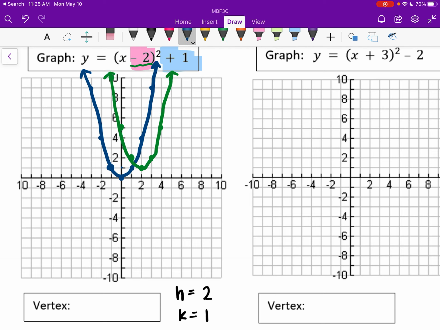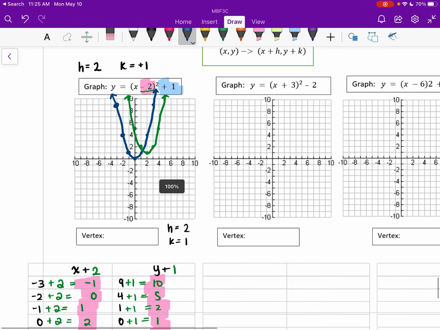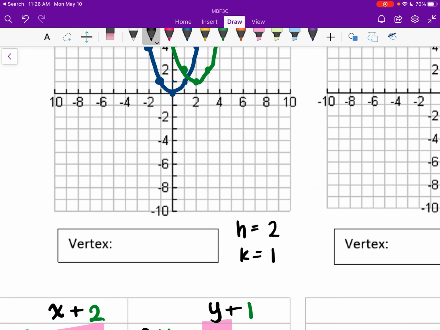Right? And so if I went to go pick up a point, I'm just going to use this one up here. If I went over, it says over to the left by 2 and up by 1. Left 2, up by 1. And I'll get that point. And it'll work for any point that I do. So if I go here, my 4, if I go over 2, up by 1, I'll get my new point. Over 2, up by 1, I'll get my new point. So if you notice, that's how that will work. If you go here and you look at the vertex, right, you'll notice that the vertex is at 2 and 1, at the intersection of 2 and 1. That's my vertex. Those are also your h and k values. Okay.